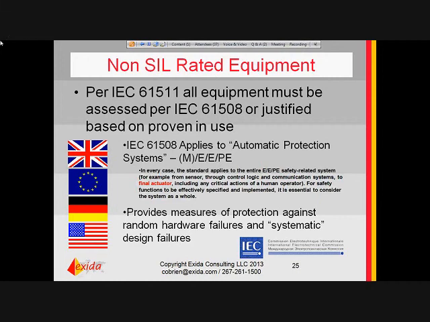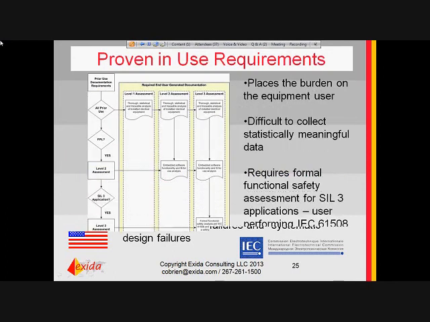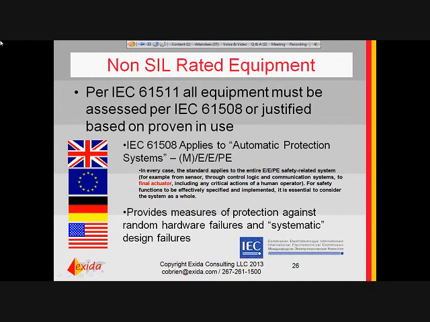this is a little excerpt from the IEC website, but it applies to sensor through control logic, communication systems to final actuator, and it may even include human actions if necessary. So it's important that everything that is in one of those safety instrumented functions, whether it's a purely mechanical device or it's an advanced TMR controller, either be assessed to 61508 or the user does a proven in use analysis.